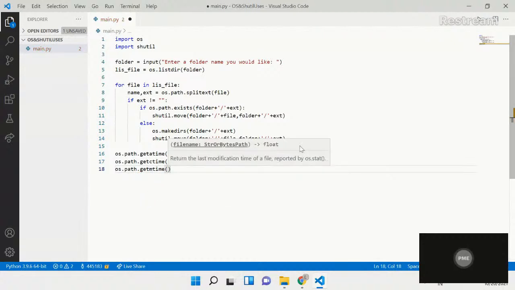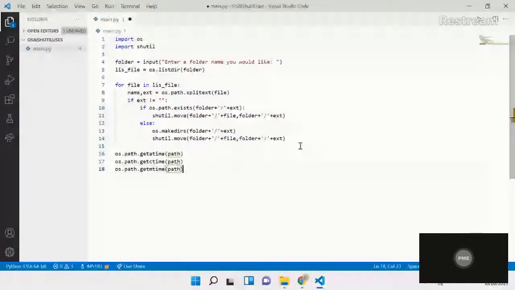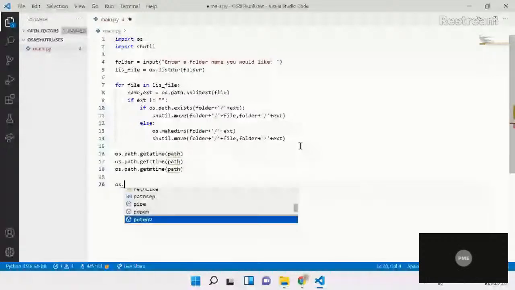For example, you have a Word file: the time you created it is the creation time, when is the last time you accessed or opened the file is the access time, and getmtime is the last modified time of the file, like what is the last day when you modified the data. These are some more things which can be done with os. Actually, there are many things one can explore with os, but not all are useful. However, many are useful, as I gave you one.